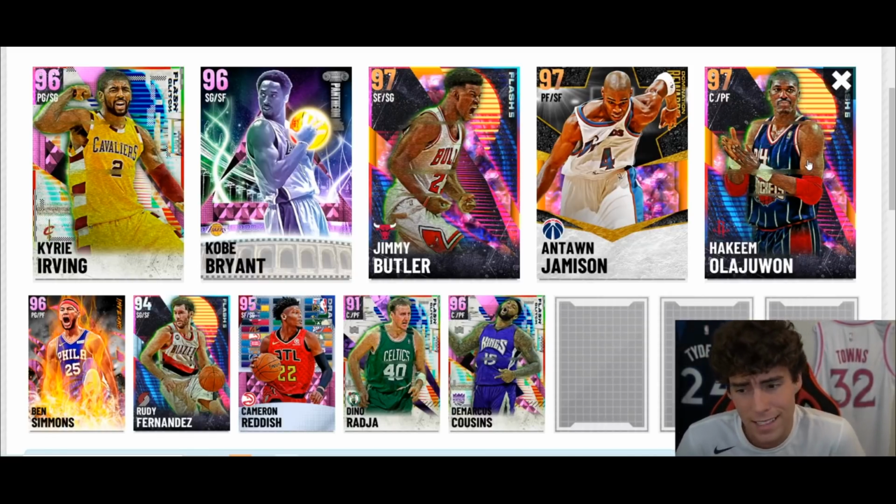The bench, Ben Simmons. Look, if you like Ben Simmons, I'm not going to tell you any different. There's some competitive people that run him and have a lot of success with him. So, I can't tell you not to run Ben Simmons if he's super, super solid for you. Rudy Fernandez, Cam Reddish, and then you got Dino and Boogie. Now, again, you guys know who I love. I would honestly suggest an AK-47 type of player.